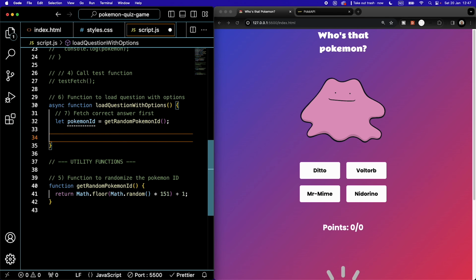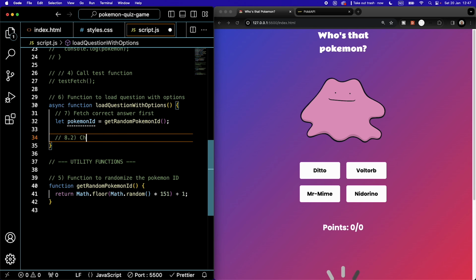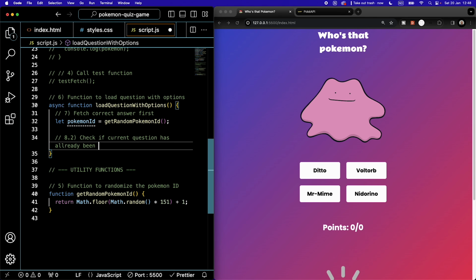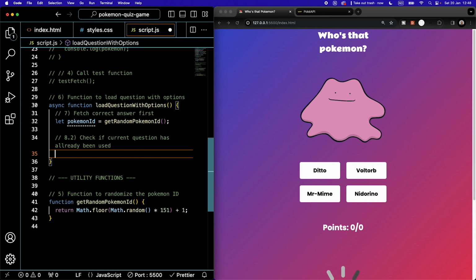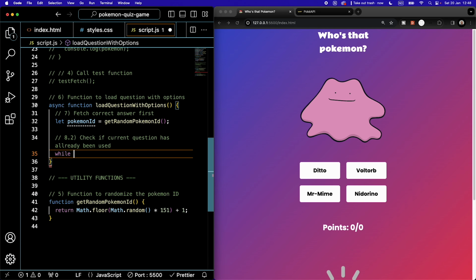So then when we are in here, that's going to be step 8.2. We are going to check if current question has already been used. So we're going to use the while loop.